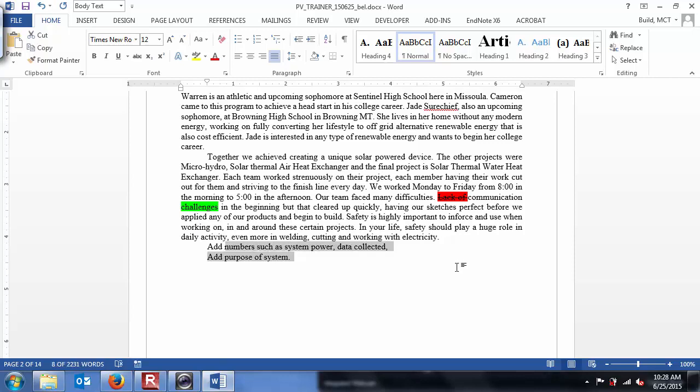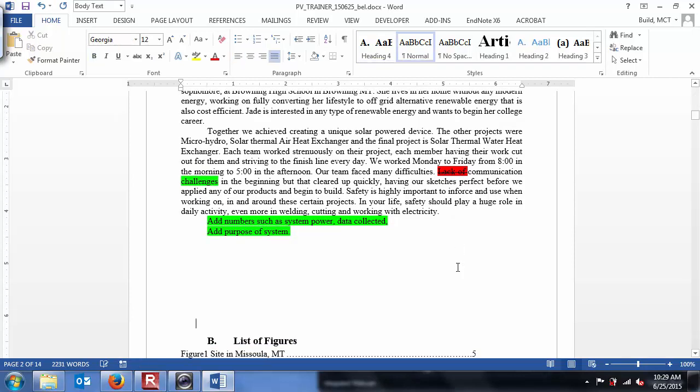Because there are some people, and this is all they're going to read, so it needs to sell it. They're going to make their decision right off the bat whether they want to keep reading or not. And if they don't know what's down in there, then they might say, that's all I've got time for. Sorry, next.